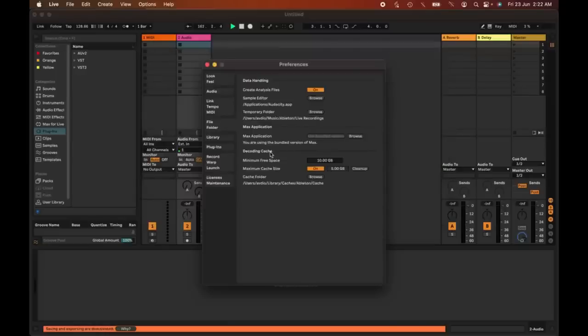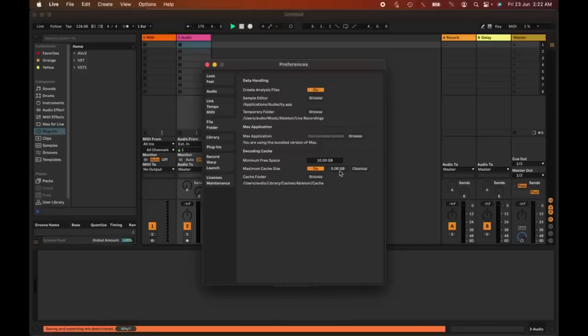The next thing is decoding cache. Minimum free space. Ableton recommends you to have at least 10 GB of minimum free space in order to work on a project efficiently. You can increase or decrease the minimum space required according to your preferences. Maximum cache size.